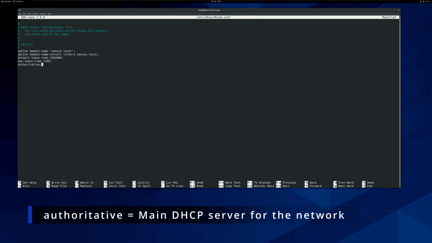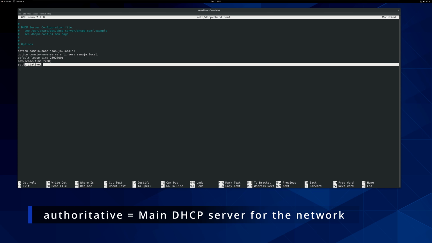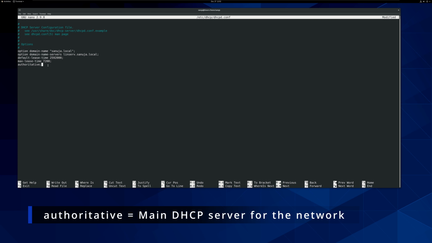If there are multiple DHCP servers with authoritative added, whichever authoritative server first sees that device will hand out the IP address for that particular device. So this authoritative term in this configuration file will make this the primary DHCP server for the network.